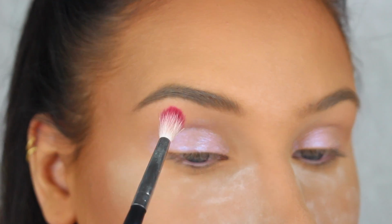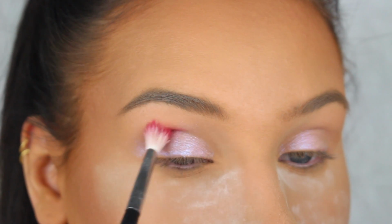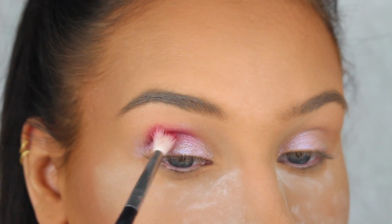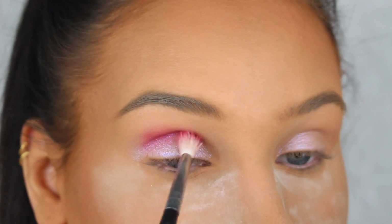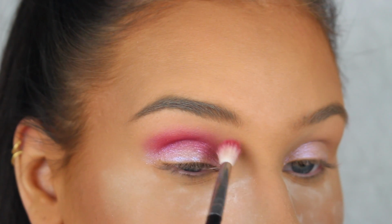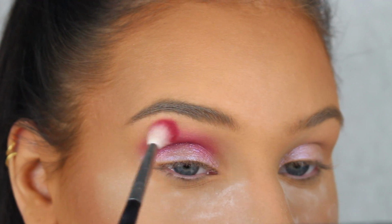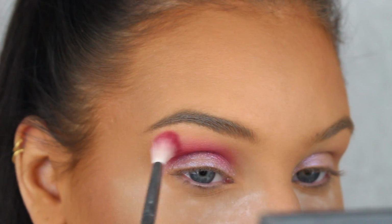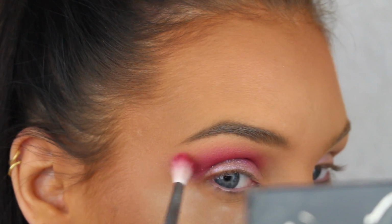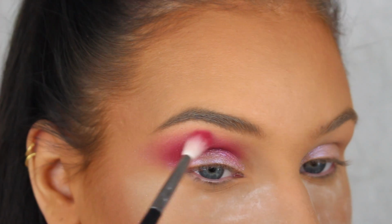Next I'm going to blend this bright pink eyeshadow into my crease using a fluffy blending brush so I can get a soft and smoky effect. Now the name came off the back of this eyeshadow, so unfortunately I don't know the name of the shadow. But basically I'm just applying this into my crease and then I'm blending it out towards my temples to get that really dramatic, smoky cat eye kind of look.